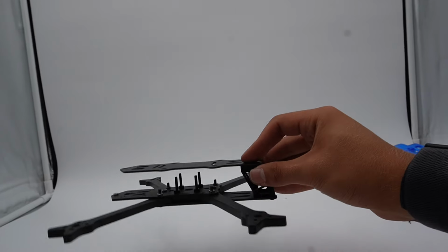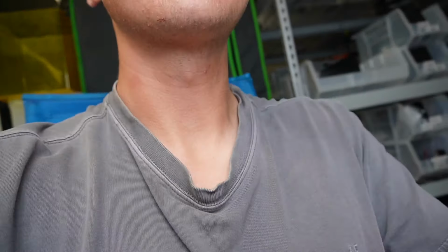that's boring, right? That's not cool. That's not new. That's not unique. Maybe I'm just biased because I think the split top deck is really cool and the way Armando did it with these custom standoffs is awesome. But I do think at the very least we're going to offer a normal top plate version to make people happy. But for the sake of this video, I'm gonna build the cool one, the split top deck.